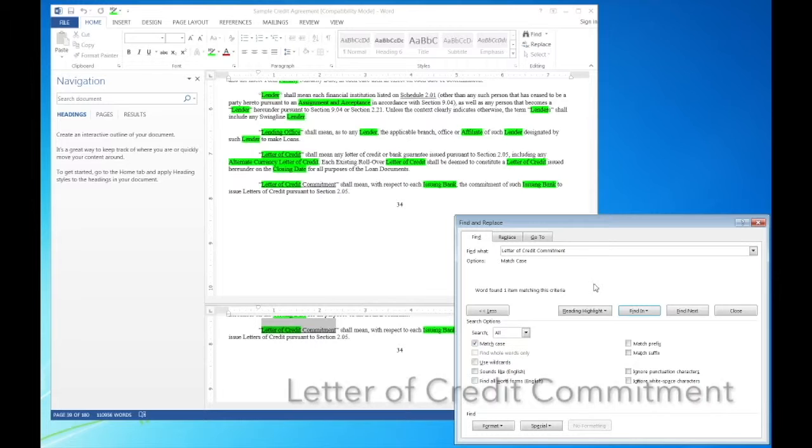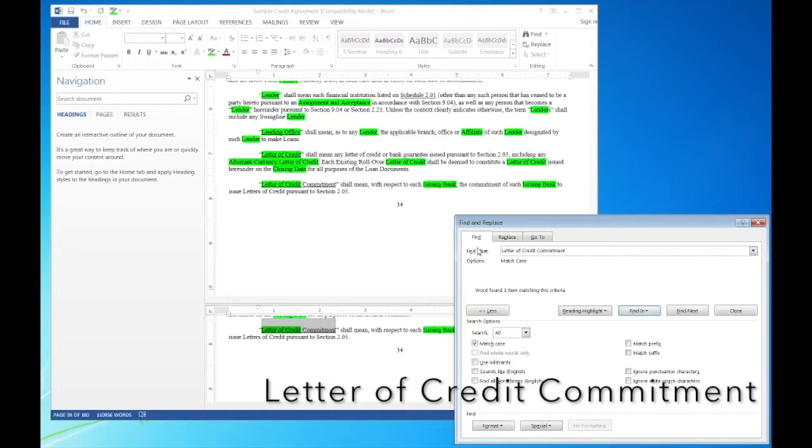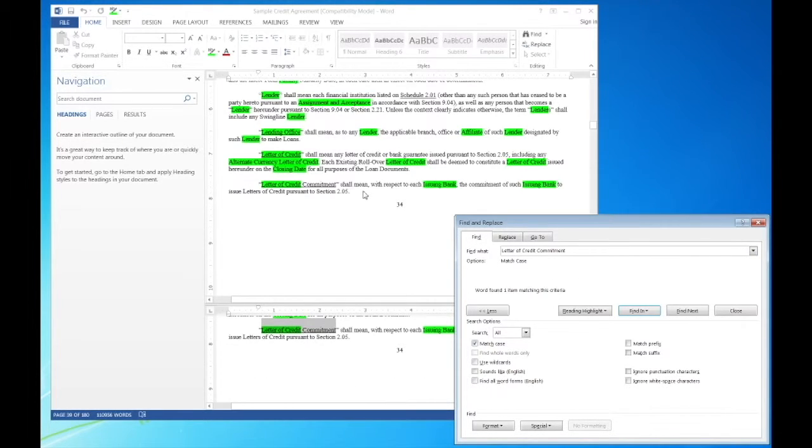Here is a term that is used only once. In that case, you want to explore a bit. Make sure that it's not the plural form that is defined, yet only singular form is used, or vice versa. This sometimes happens because it would be too awkward to define the term in both singular and plural contexts. It just adds too many additional words without adding much value. So although you'll see some shorter agreements define in both ways, longer agreements will not. And you need to take that into consideration.